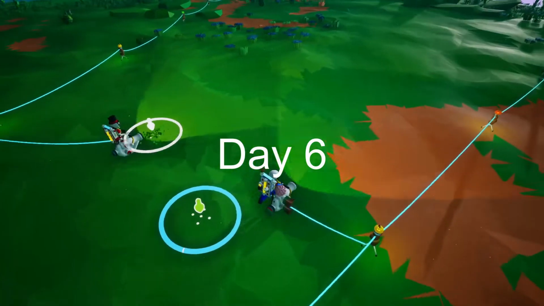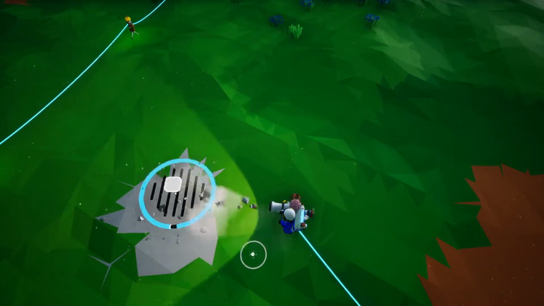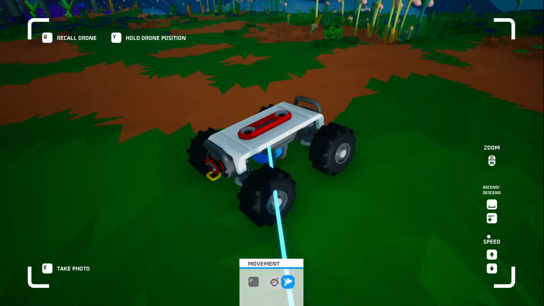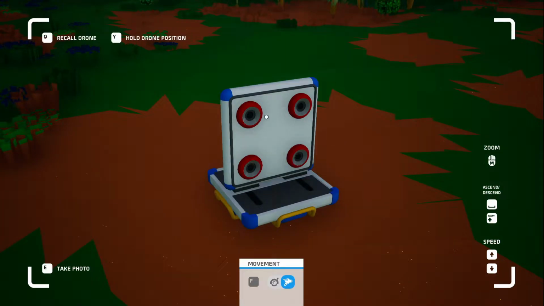Day 6. I started off the day by committing some war crimes, and then building a tractor. The tractor would allow me to attach trailers, which could carry bigger things, like research balls, and storage.